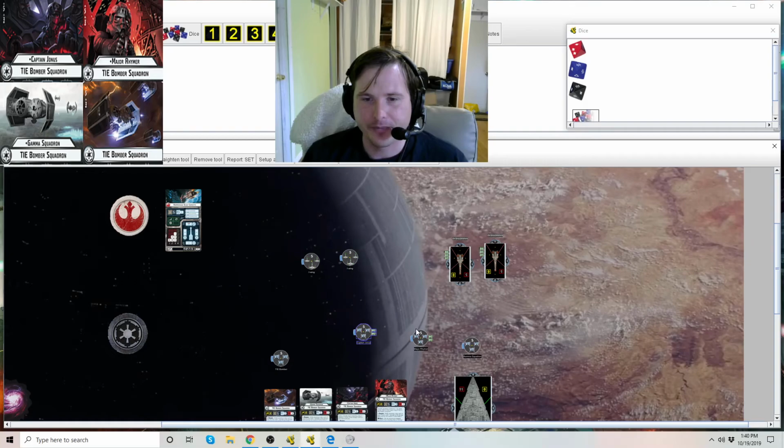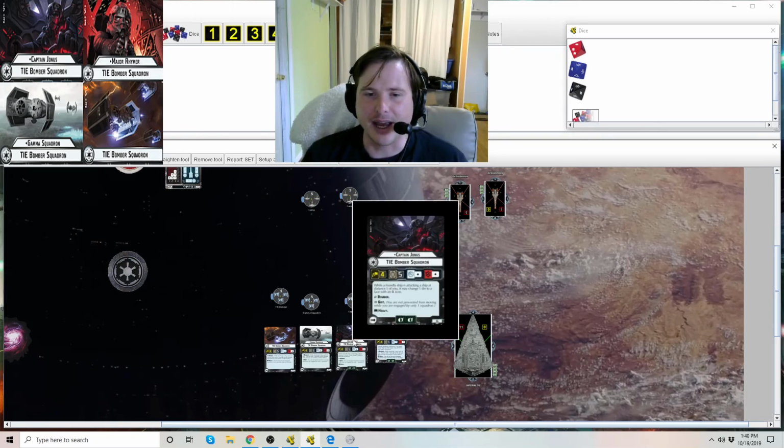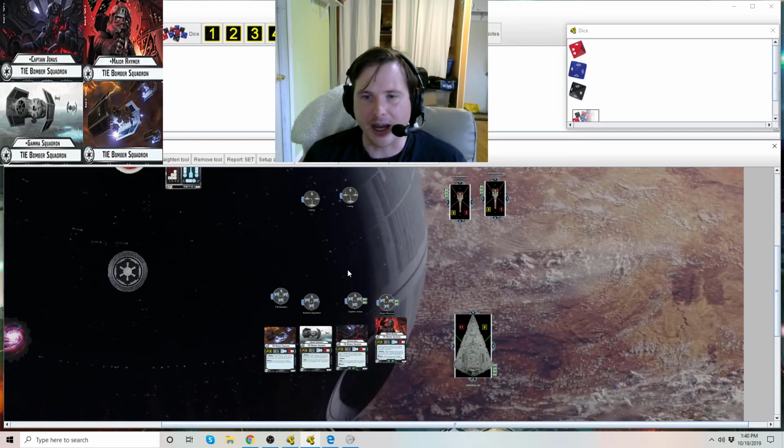So again, to go over everything real quick, you've got the generic TIE Bomber. You've got the generic unique Gamma Squadron, Captain Jonas, Major Reimer. Gamma Squadron's thing is that it has grit instead of heavy. Jonas has the ability where he sets a die to an accuracy for enemy ships at distance 1 of Jonas. And for Major Reimer, anyone at distance 1 of Reimer can shoot at ships at close range instead of distance 1. That's all of that in a nutshell.